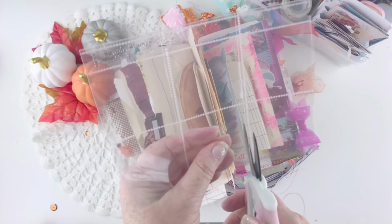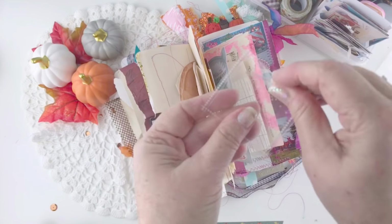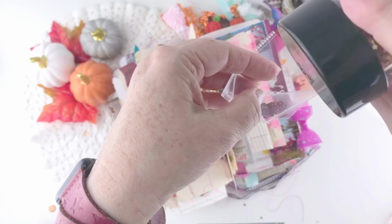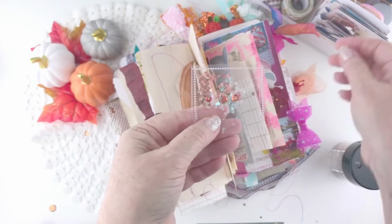This is the confetti shaker tab. I'm really excited to show you this. You know that I like to use these 2-inch square page protectors from Simple Stories, and that's what this is. And I'm just going to shake some confetti into the square, and I'm going to sew up the edges.